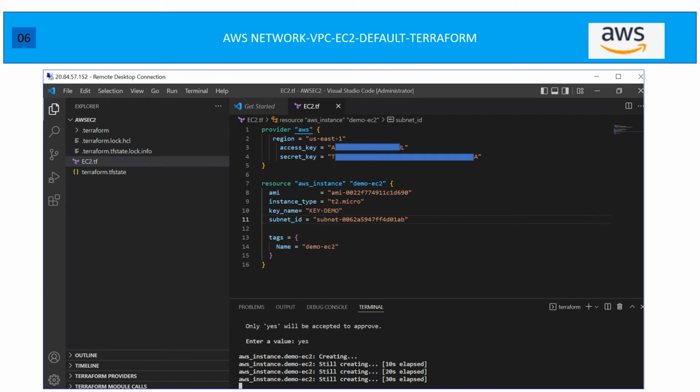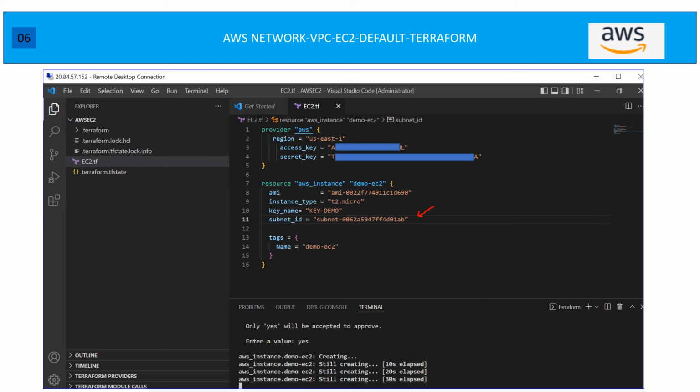So far, we provisioned a network, and it's time to launch an EC2 instance under that particular network. What we are going to do now is the same exercise we have seen. The only thing I need to change is the subnet ID. Previously, we launched an instance without mentioning the subnet ID, hence it chose the default VPC which comes by default.